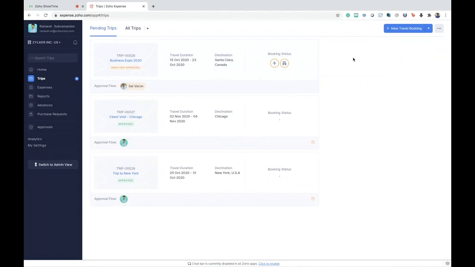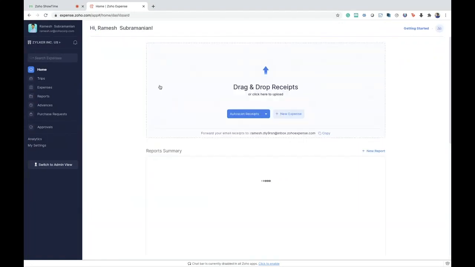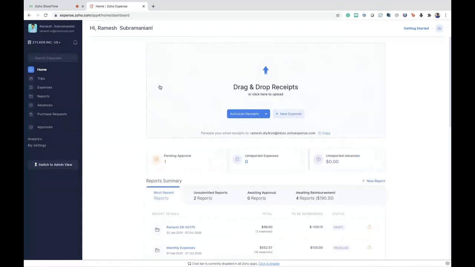And yeah, like Val was mentioning, from the homepage it would be possible for you to upload your receipts into the application. One of the major things about reducing your time in terms of recording your expense is to automatically scan the receipts that you upload within the application. For that we do have the OCR capability, which is the auto scan feature. Once you upload your receipts, they will be automatically scanned for the major details such as the expense date, merchant name, currency, and the amount. Once these details are fetched out of your receipt, they will be automatically recorded as an expense entry for you.